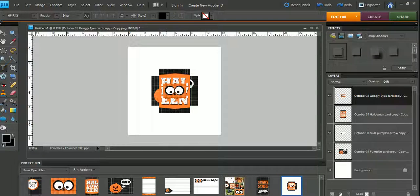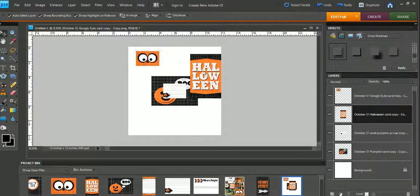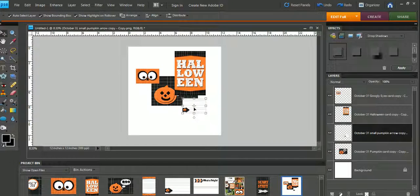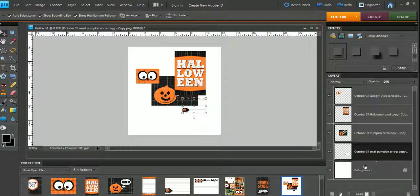And if we want to move things around, we have to click our little move tool over here, and we're just going to move some things, but I still want them a little bit overlapping so you can see what's going on here. Okay, so right now our boxes show that I have this one picked, and it also highlights it here in the layers palette. If I decide I want that one to be underneath all the other ones, all I have to do is click and drag, and it shows a double line there, and see how it went underneath the black one?